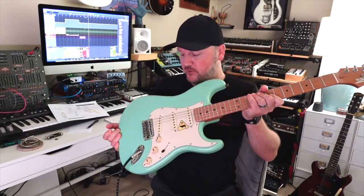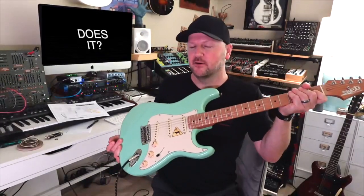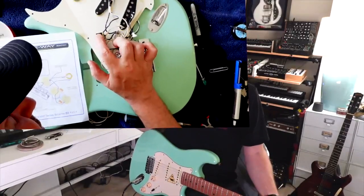All right guys, after tinkering with this guitar all day yesterday, I finally got it all soldered up. Everything does work as planned. There was one little hiccup yesterday right here. Everything seems good and soldered in there.